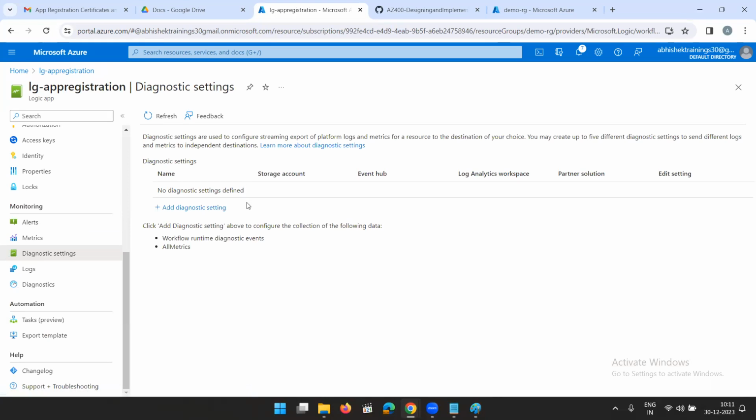Or you can get the logs into a storage account. If any failure happens with the Logic App, you will get the logs in your storage account. You can drill down through those storage logs and find what the issue is, either with the code, the Logic App flow, or the connection. Then you can decide who will work on this issue.